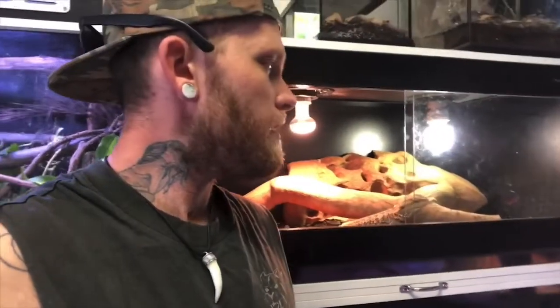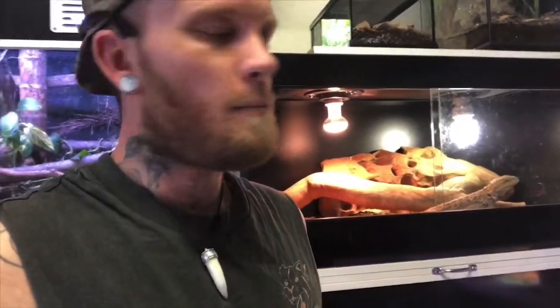So as well as making a little Sonic here a new larger enclosure, I've also agreed to help my mate Pete build him a couple of enclosures because he's got, what's he got? He's got an exotic black-headed python that's growing up pretty quick. So we're going to be building him one or two enclosures that are actually the same dimensions as the green tree python enclosure here. So they'll be 600 by 600 by 1200 long.